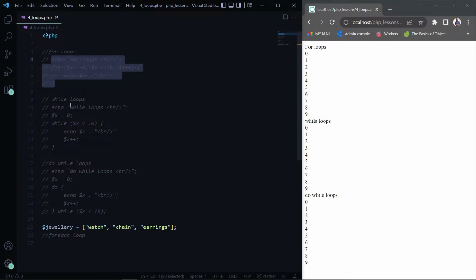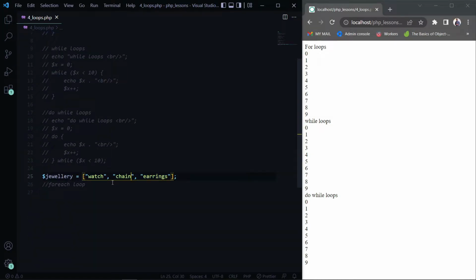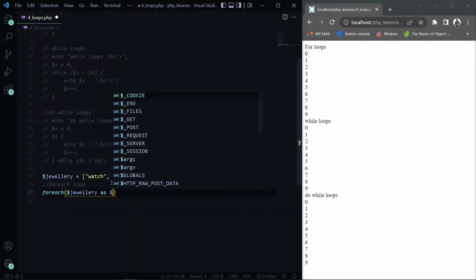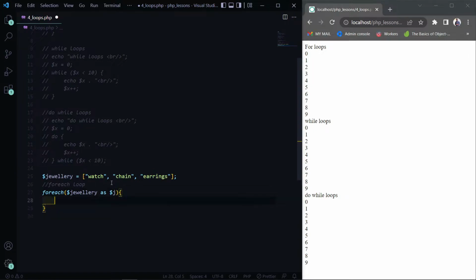So I'll say foreach jewelry as, let me just say J. So we are saying that for each item in the array represented as J, let's echo that out with a new BR tag.